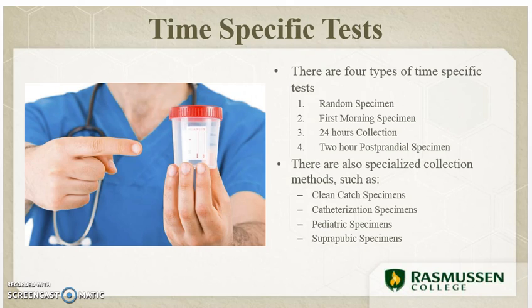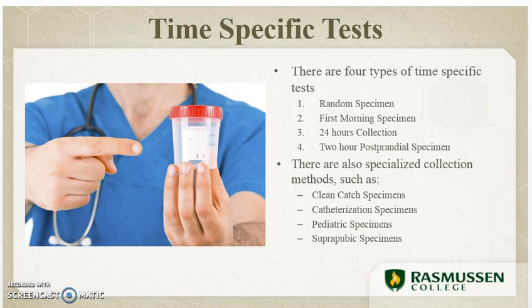There also may be times that a patient cannot give a sample easily or needs to have specific instructions. So when that is the case, we have things such as clean catch specimens, catheterization specimens, pediatric specimens, and suprapubic. Clean catch specimens are used to determine UTIs and other dysfunctions. The patient will need to sterilize or clean the urinary meatus prior to obtaining the sample. A catheterization is a process of inserting a flexible tube-like catheter through the urethra into the bladder, and this type of specimen is good because it is contamination-free.